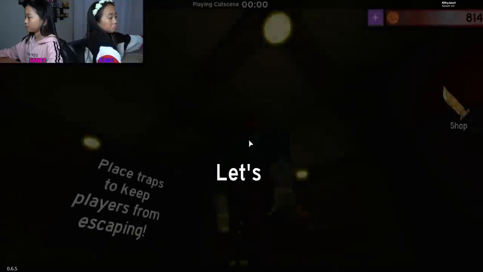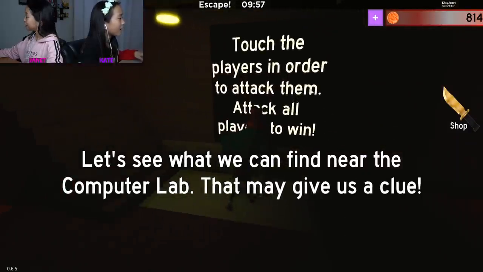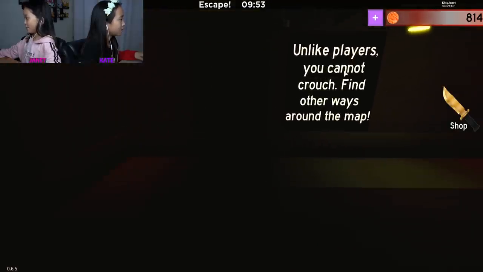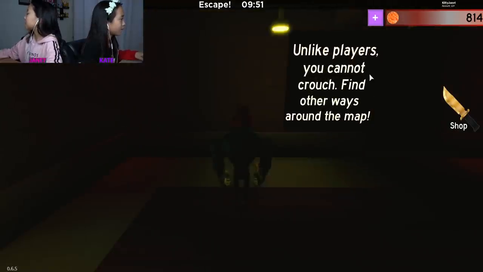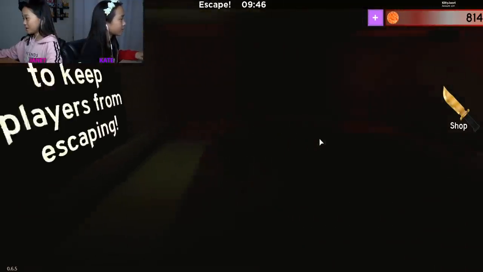Bakonette. Play. Yes! Tad, we can do this. Tad, come here. Touch. Get the other players in order to attack them. Attack all players to win. Unlike players, you cannot crouch. Find other ways around the map. Hold on, Tad. Sorry. Place traps to keep players from escaping.